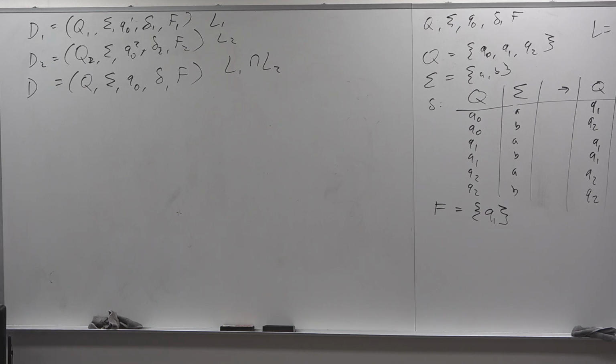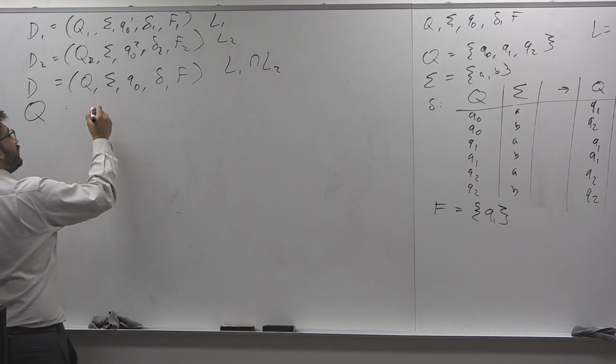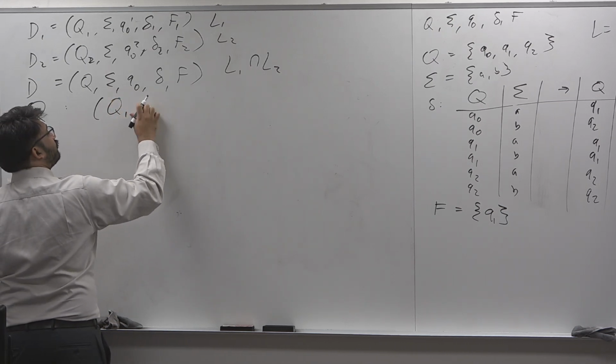its input. It's gonna pretend it's D1 and D2 at the same time. Now notice it's a DFA, so what it can't do is run D1, rewind, run D2, and see if both accept. Can't do that, it's a DFA. So it's gonna have to do the simulation in parallel. Here's the definition of D. Of course, we'll give the formal definition and then we'll do an intuitive example. Q is going to be, if it's simulating D1 and D2 at the same time, any possible pair of states that could be in D1 or D2 at the same time. So what we do is we do a Cartesian product of Q1, Q2.